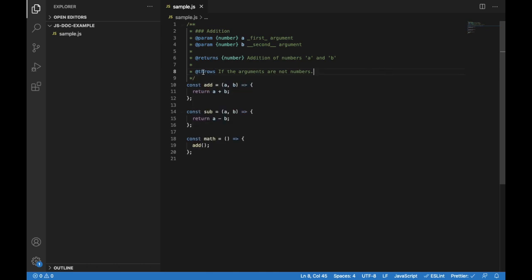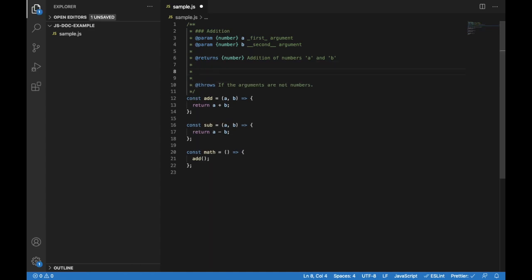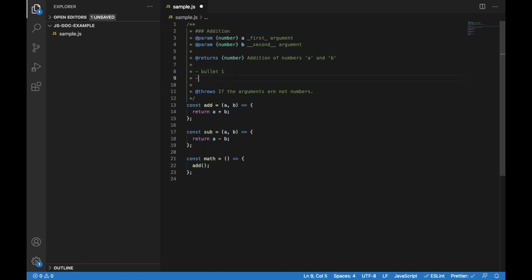You can have other tags like this also. You can refer to the Markdown syntax and pretty much use anything. One more thing I want to show is bullet points. Bullet 1, bullet 2.